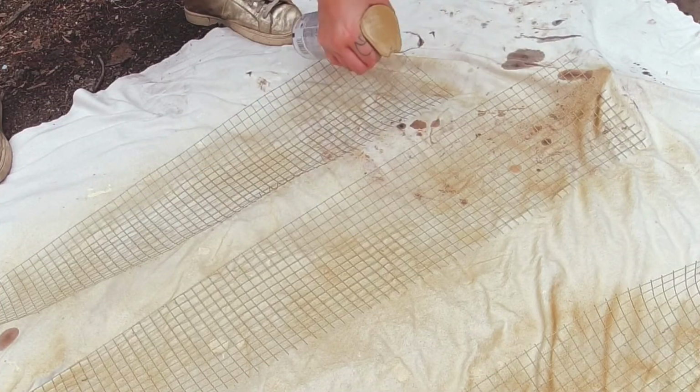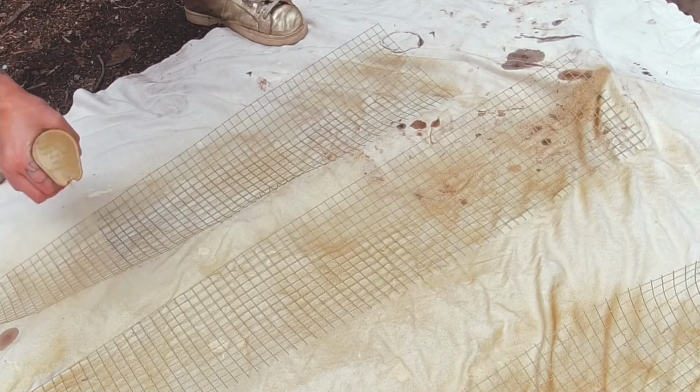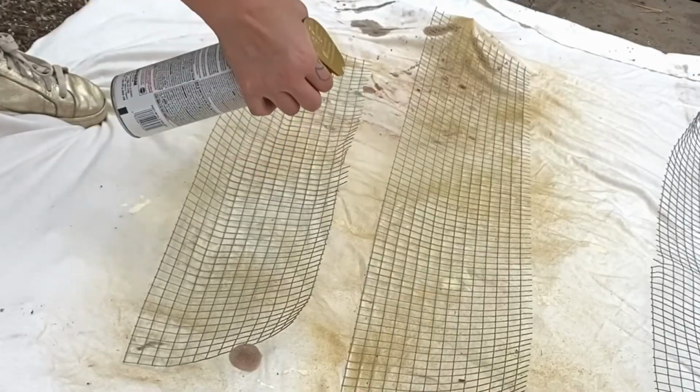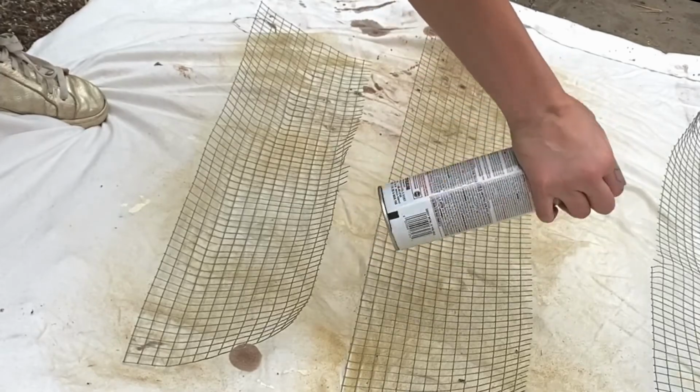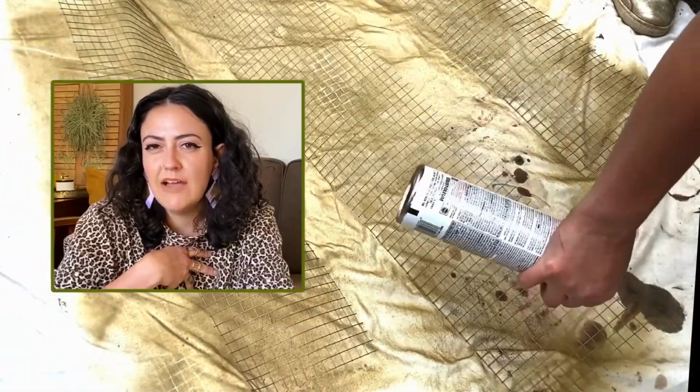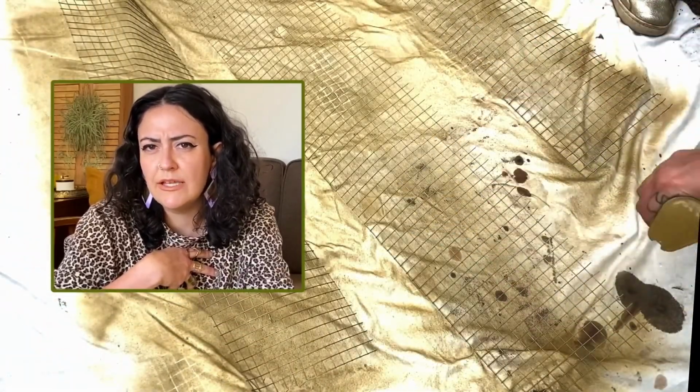You don't have to paint your hardware cloth, but I thought it would be more fun and aesthetic to have a brass moss pole. You could also use other colors. I just love everything to be brass and vintage looking. It's a problem. I have a problem. I know this about myself.